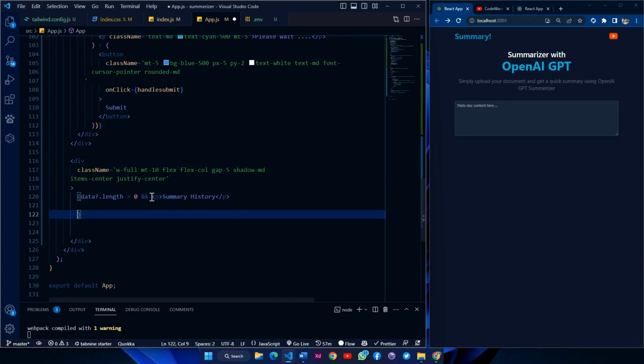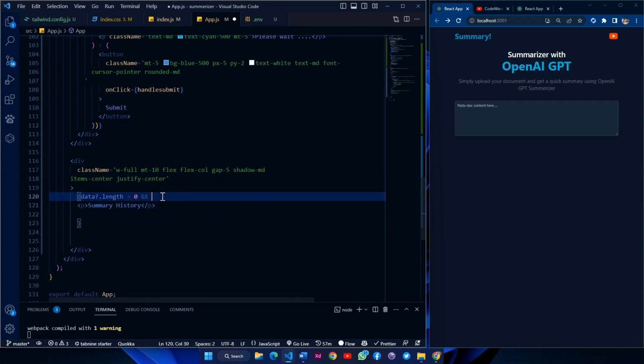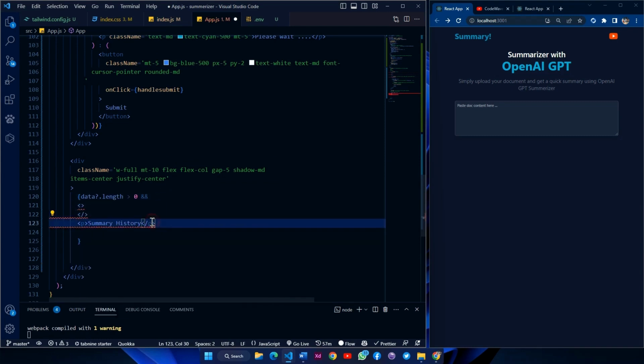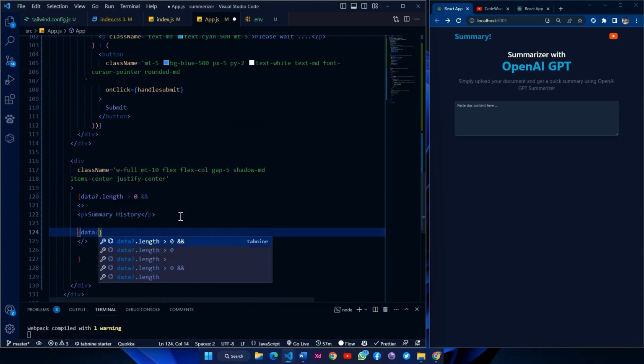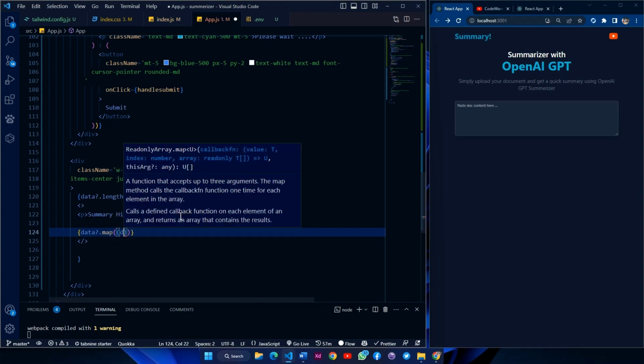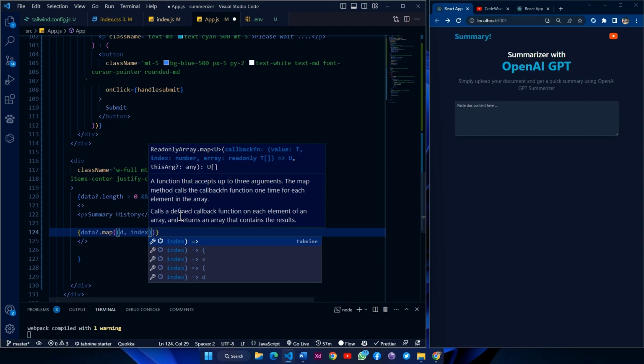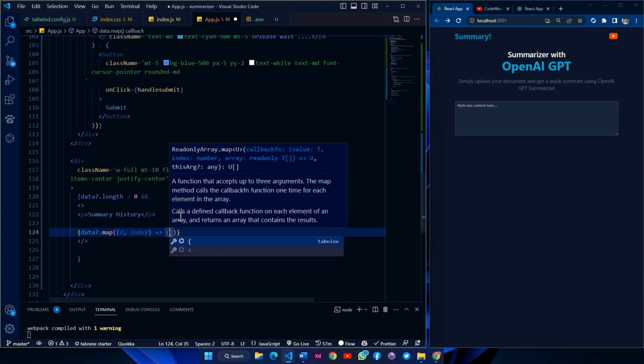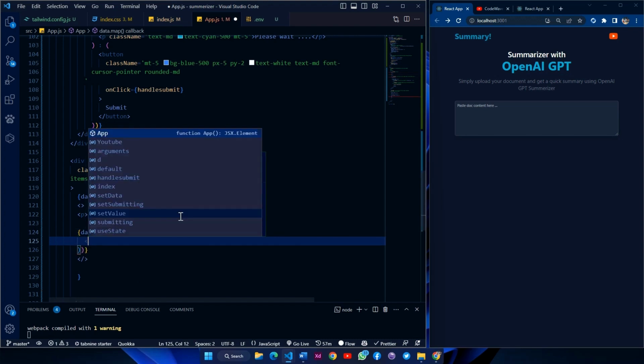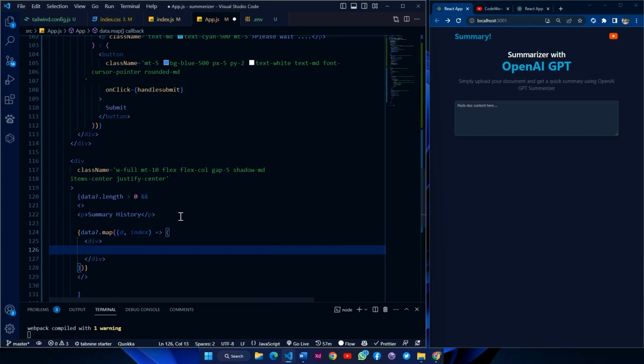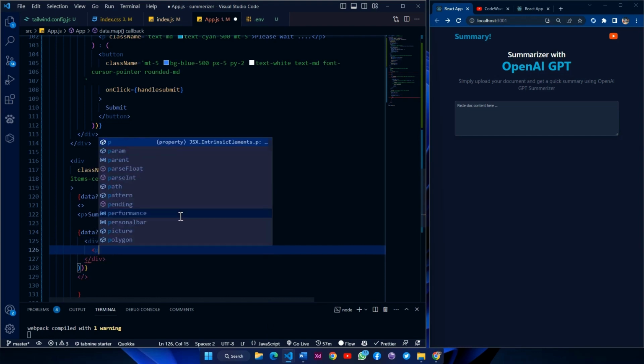Okay, so now let us wrap this with a React fragment and show the actual card. So we'll map over the data, get individual data with their index, then we immediately return a div with the text in a paragraph tag.